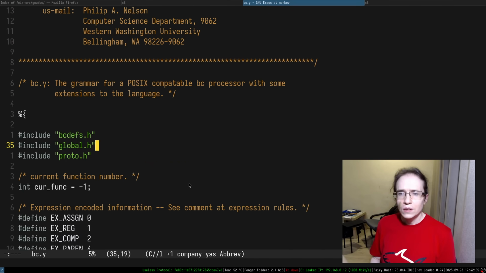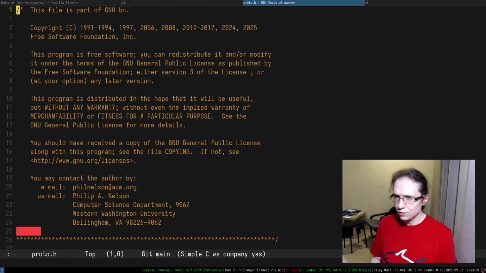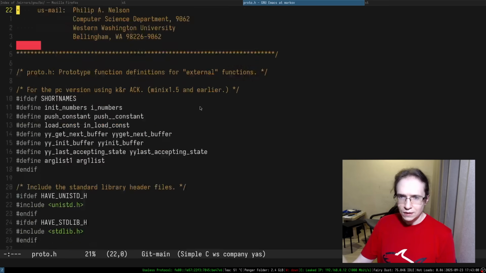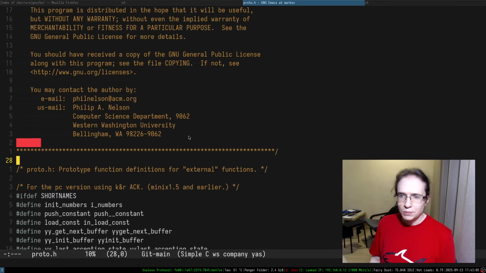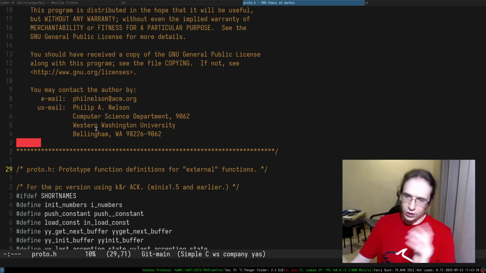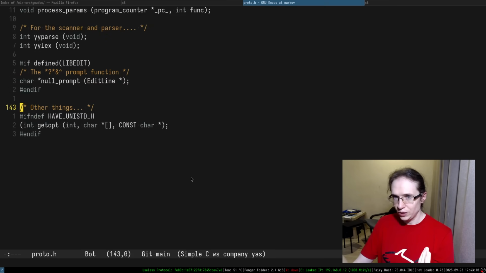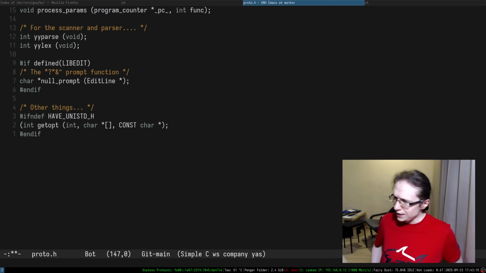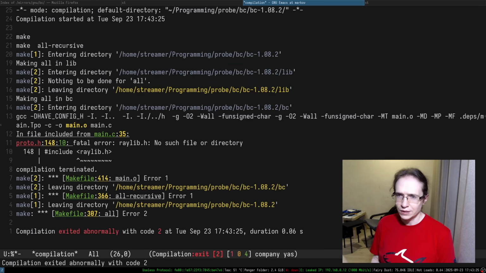Okay, so proto. Okay, let's take a look at proto.h. I can see nothing. Do we have any include? Here they are. So proto, function definition for external, this is perfect, honestly. If this is for external functions, that means that we can put Raylib in there. In fact, we don't even have to include Raylib, I presume, but we can try to. So we can always do something like raylib.h, and obviously it's not going to work, because we can't find that.